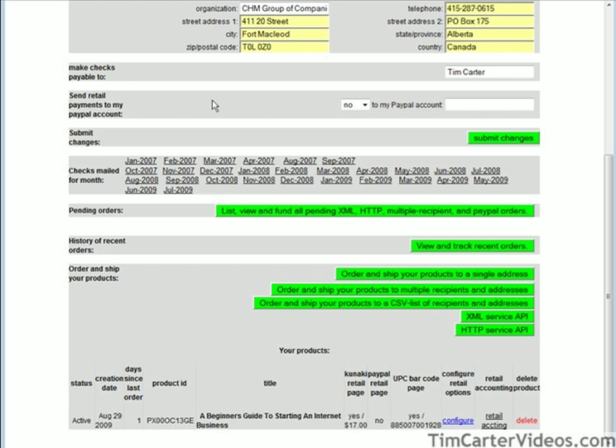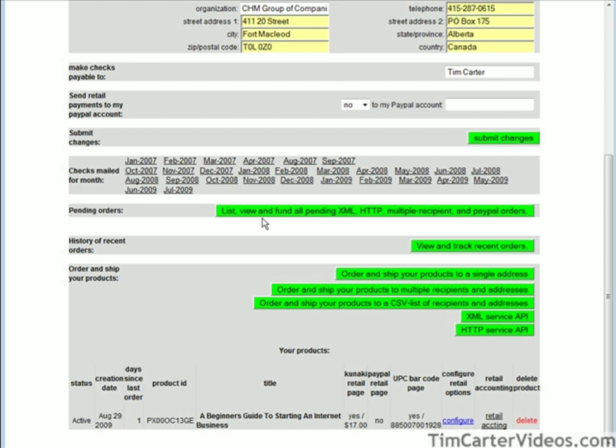Now further down here, you can see what paychecks were sent out and when, so you can just click on one of these if it's relevant, and you can look at what paychecks went out. Okay, pending orders. This is going to be the orders that have been accepted, but you have not made arrangements to pay for yet. In other words, the customer may have paid for them through one of your other providers, such as an XML feed or through another shopping cart, but they haven't actually been marked as paid in the Kanaki system. So you're going to have to go in here and you're going to have to pay for those.